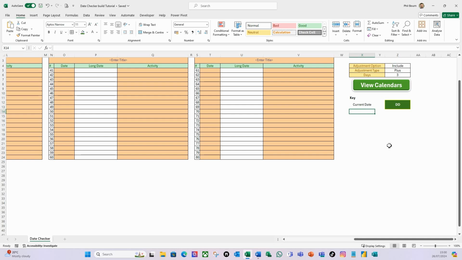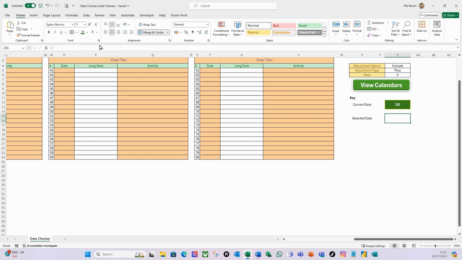Let's then just drop down a row. So there we've got that row. Let's just drop down one row and then go to the right. I'm going to select these two cells here, merge and center, make sure they're horizontally aligned in the middle, in other words. And then I'm going to type selected date. So again, I'm going to tab to that, select these two cells, merge and center, horizontally in the middle.